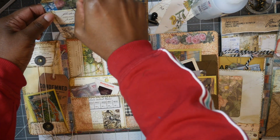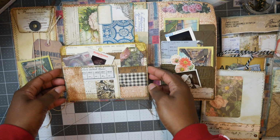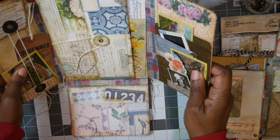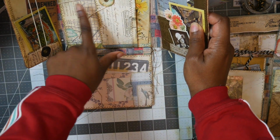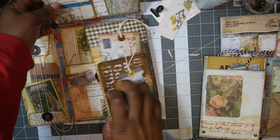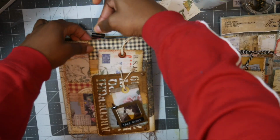And this one, of course, has something behind it, right? And then we have this bottom flap right here. We have some stuff in here, and some more stuff in here. And this is an envelope and some stuff behind there. So this one is pretty much, I think, done. I just have to put a few more things into there.